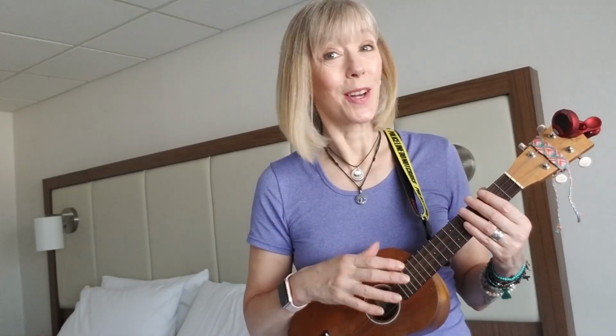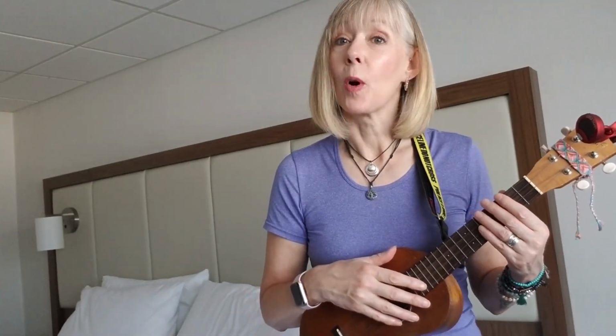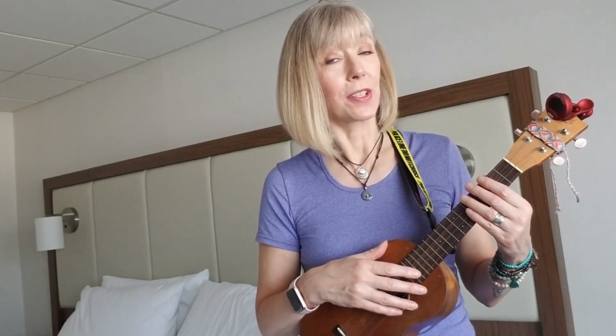This picking pattern is not appropriate for all music. It works best with songs that are in groups of 3, and even better, groups of 6. Let me give you some examples. Amazing Grace works perfectly with this pattern.